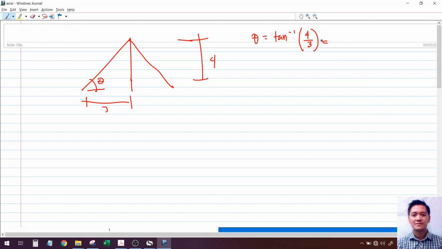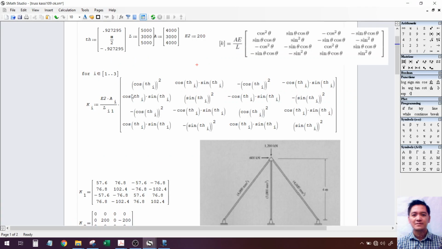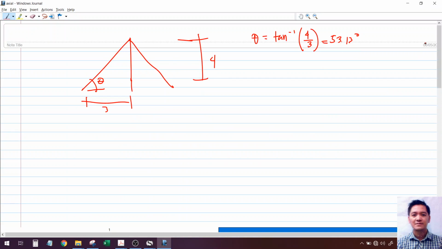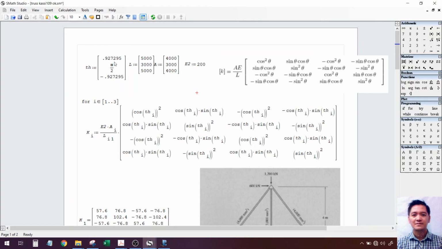But the SMath code I made needs it in radians. So what is the equivalent radian? Times pi divided by 180, 0.927295 rad. That's the radian. So 0.927, this is correct.